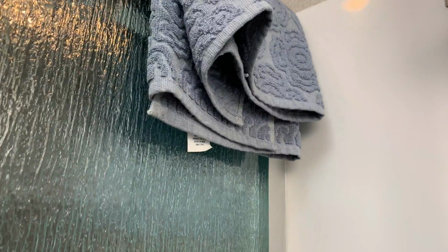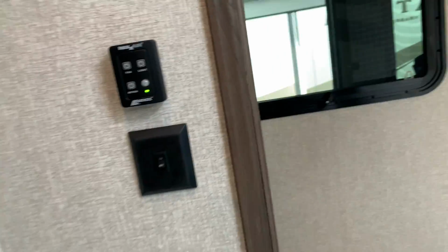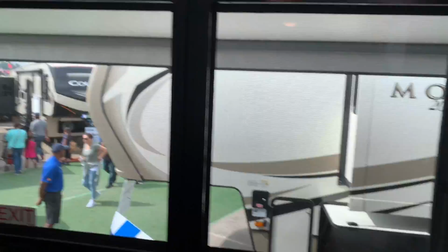Nice countertops. Nice Jack and Jill bathroom. Nice size. Let's take a look at the rest, though. I fit in the shower, sideways. Oh, there's someone in the shower. Yeah, I'm taking a shower. With video. It's a nice shower. Holy crap. For big guys like me, I can take a shower in there. That is a nice shower. Kind of cool. Oh my god, is that cool or what? And there's probably storage underneath too. Look at all that room over there too.